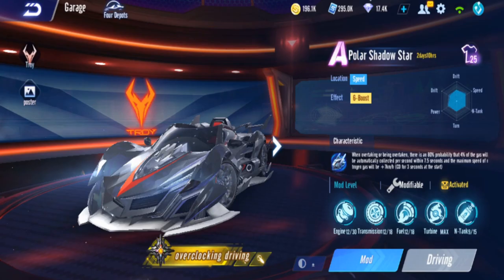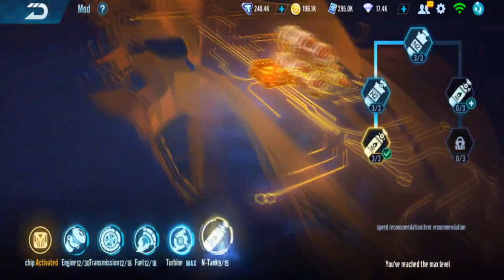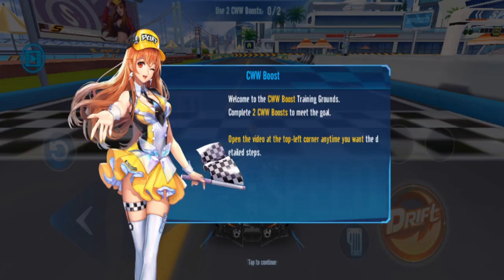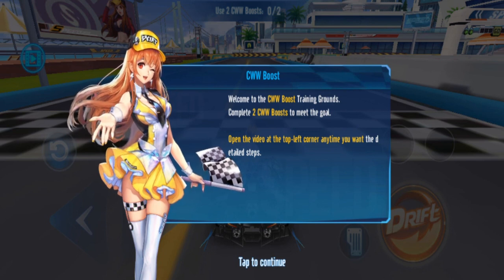So yes, this is a speed pass car, as predicted. It was originally a workshop diamond car, and it became a speed pass car. Full mod is middle, left, left, and left. Let's test this car. This is still not permanent, so there is no garage buff.